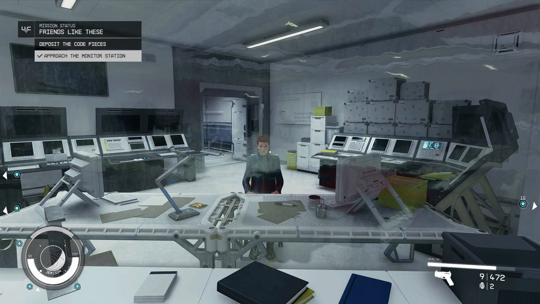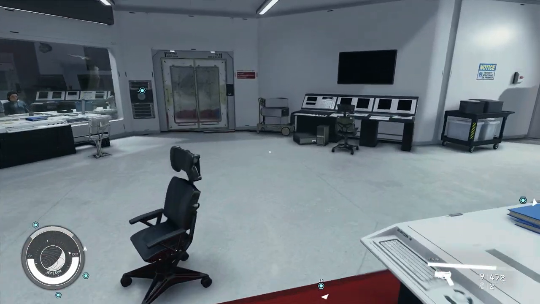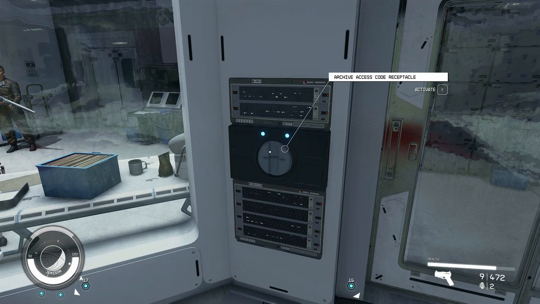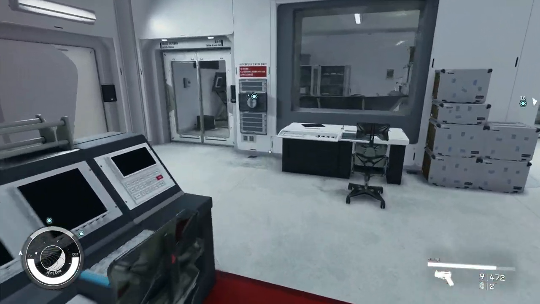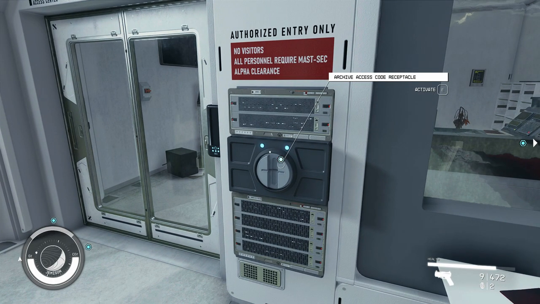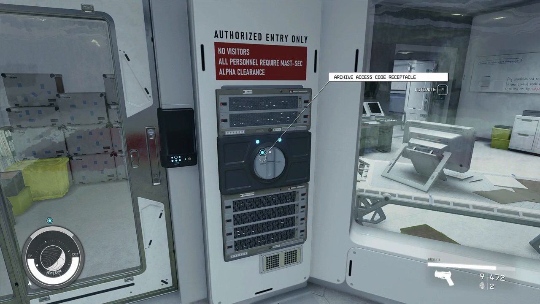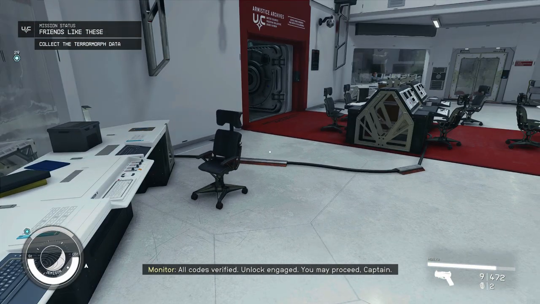Okay. All right. Let's go and put a code in over here. All right, that's that one. Okay, now over here. And that's that one. And then over here. All codes verified. Unlock engaged. You may proceed, Captain.